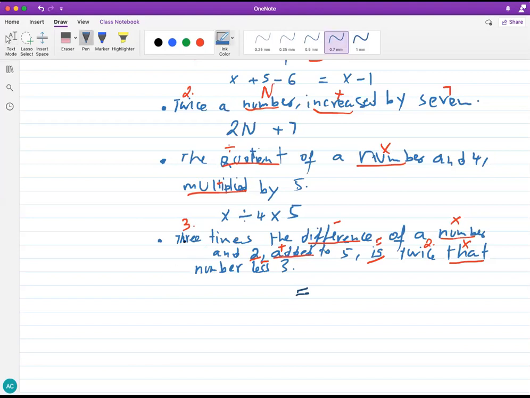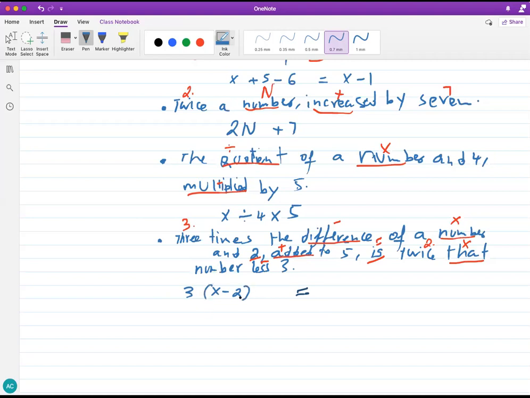But here, he does not say 3 minus 6. He does not say 3 minus a number. It says 3 times the difference. So anybody else want to try? It's going to be 3 times the difference. So it would be 3 times x minus 2. X minus 2. But we're missing something here. This looks like 3 times x. If you keep it this way, it means 3 times. Would it be parentheses? Exactly.